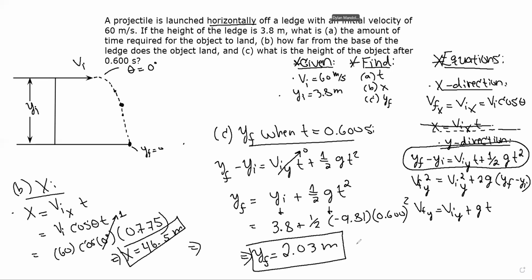So this is another great example of a projectile motion problem. I'd say this is the second most encountered type, other than a symmetric parabola that starts from the ground and ends on the ground. So typically we're on a ledge or a cliff or a table. And just make sure if they don't explicitly give theta, remember that theta equals 0 degrees because of the inclination of the velocity vector. It's 0 degrees.